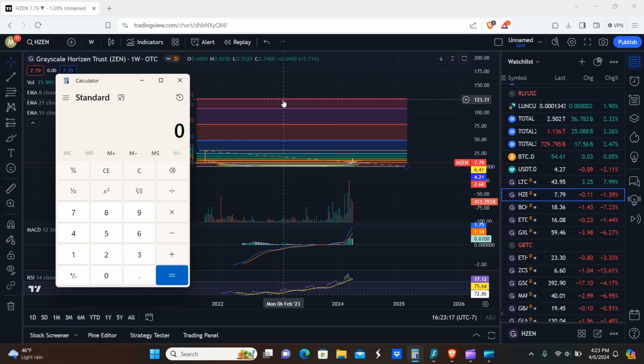$36,500. Now to get to the top fib level here, which is about $125, you would get roughly about a 16x. So 16x is still good. I mean, shoot, a lot of people think that a 5x or 10x in crypto is good. In my opinion, anything above a 10x in crypto is really good. When you get to like 50x, 100x plus, I mean, that's like God level money in crypto.